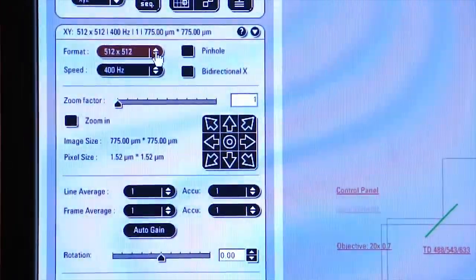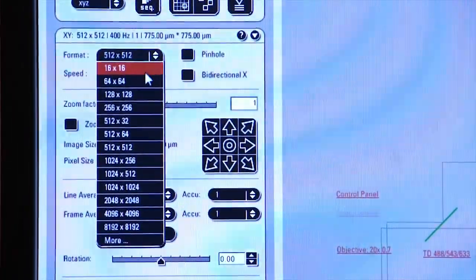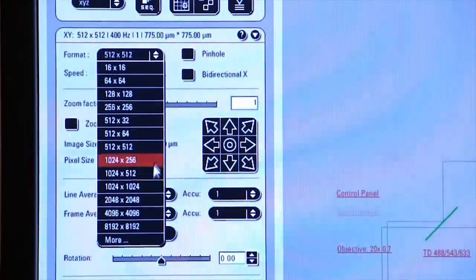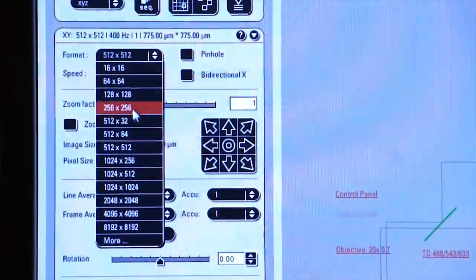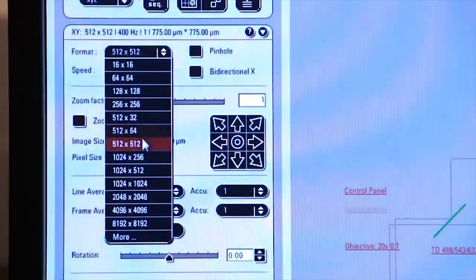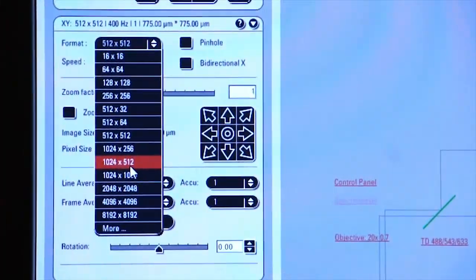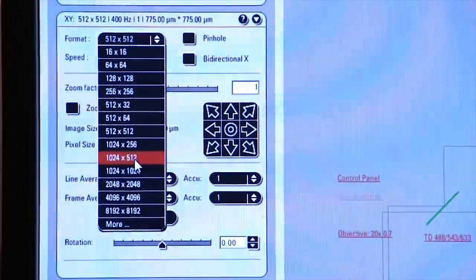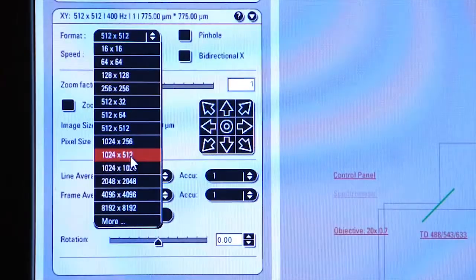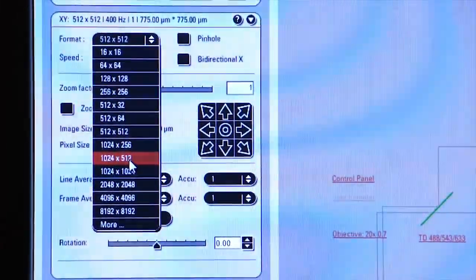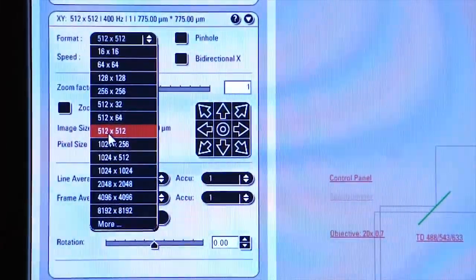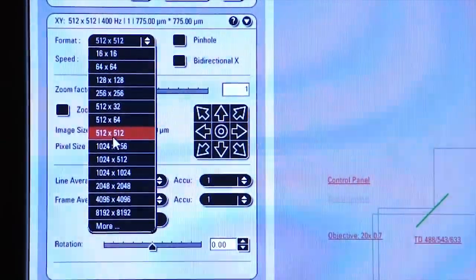Again, by way of review, you remember that we can select one of several different resolution formats. And this is the resolution of the digitizer. When the image is captured by the computer, it's stored in a digitizer in a certain format. A number of pixels across and number of pixels down in the XY digitizer.